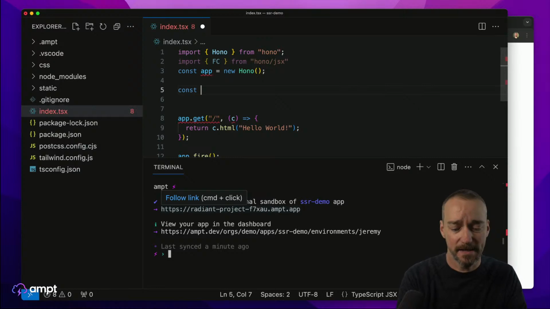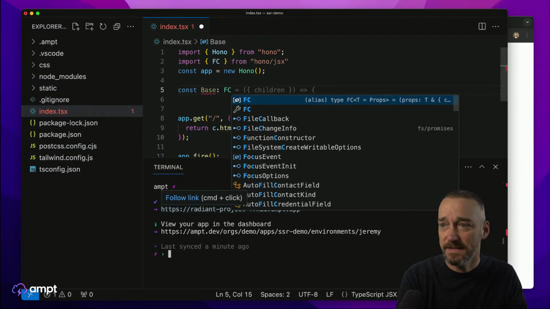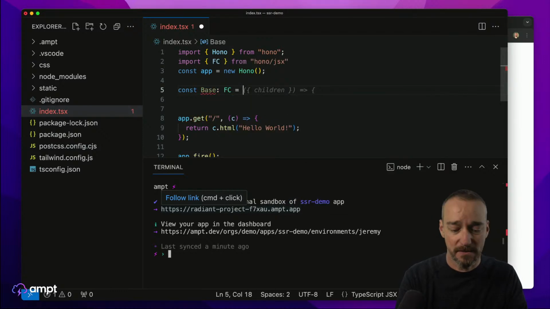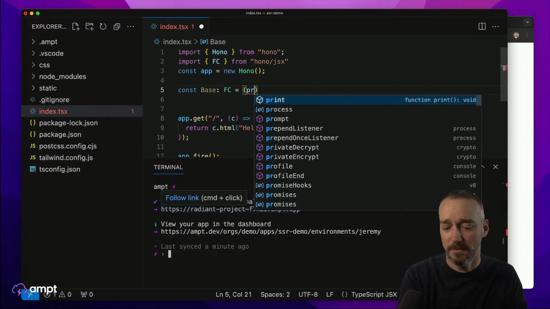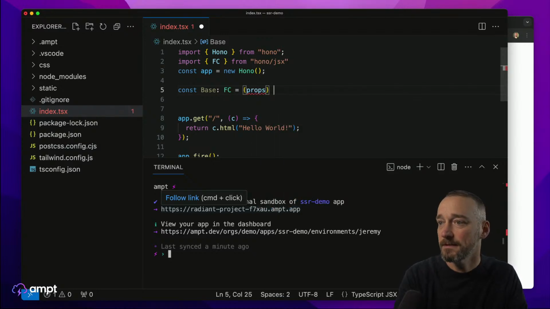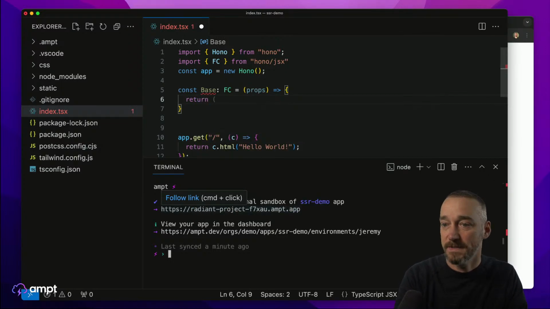So we can say, let's call this base, and we want to make it of type FC, and then this will essentially just equal a function that takes props, like this, and then should return some HTML.